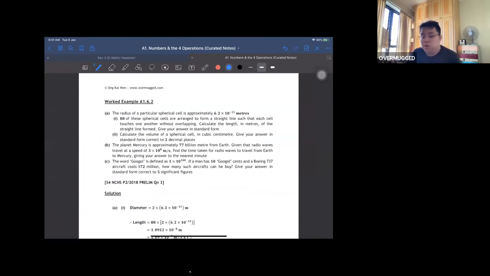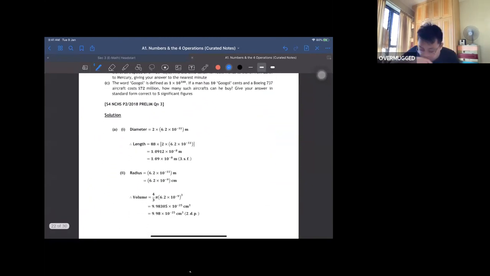So you need to know the manipulation well, you need to know how to deal with all of these kinds of numbers. Okay, so yeah. And a good thing is that the calculator actually helps you with it. So if you key it in standard form, your answers most of the time, if it's within a really huge range, will be in the standard form.